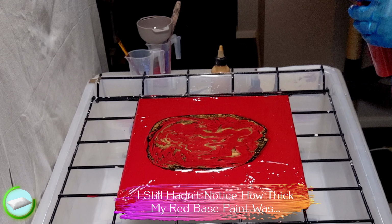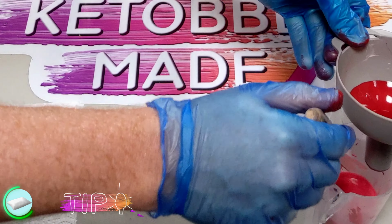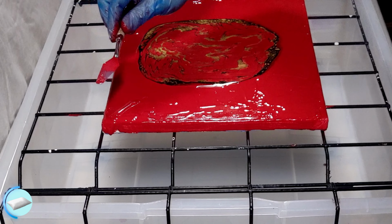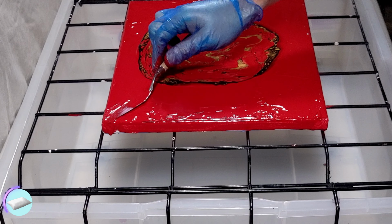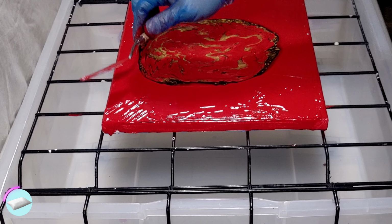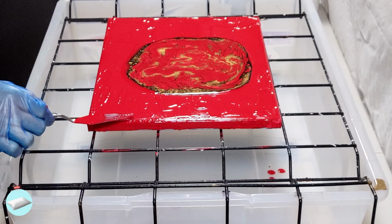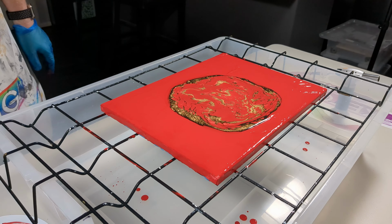And like I said, this paint will self-level, which is lovely. Just gonna encourage this part over here to flatten, and then we're done. You know what, I wouldn't be sad if this is too thick and doesn't actually self-level because of all the different dimensions of the paint levels. Yeah, I wouldn't be sad about that at all.